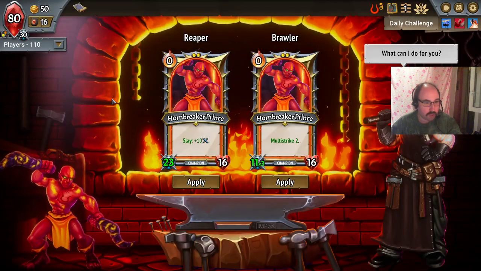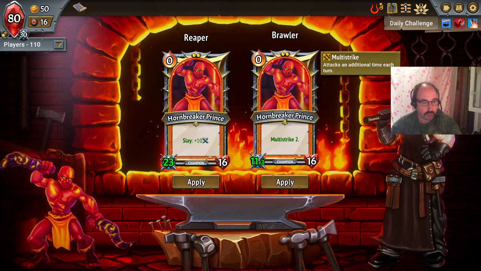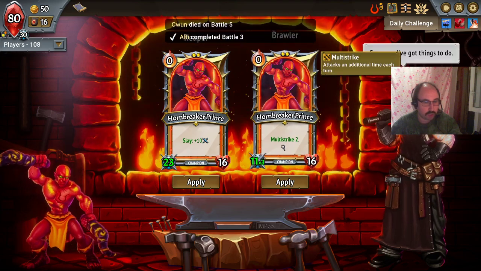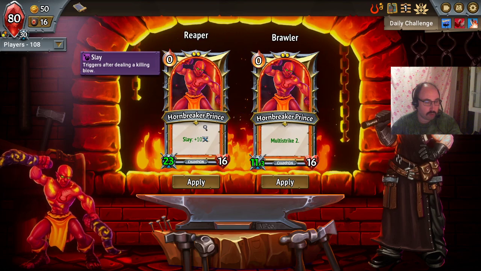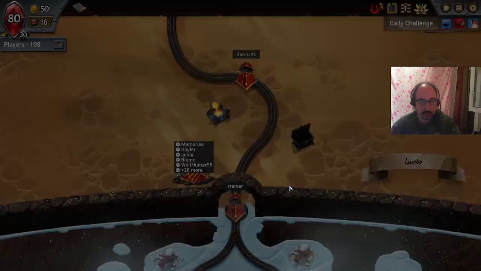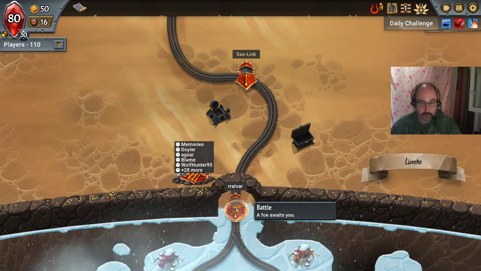Our champion, we do have Multi-Strike or Slay. Well, the Multi-Strike is double stacked. And we do benefit from a bit of extra attack thanks to Brawl. Brawl also makes it harder to get Slay, so we are gonna go with the Multi-Striker. Hey, there's a Radvar on the map. Okay, let's get into our first battle.